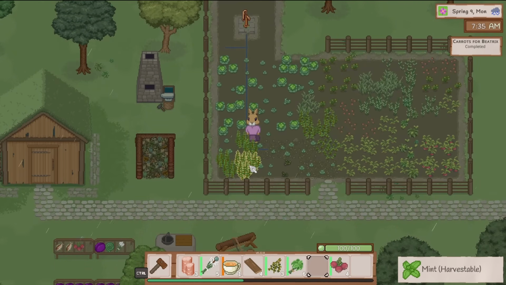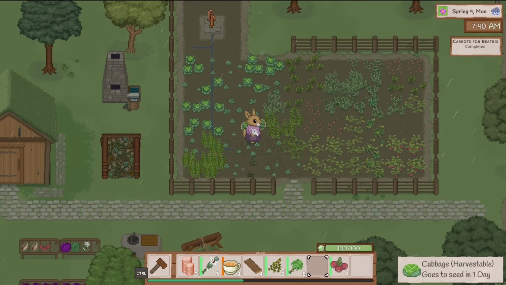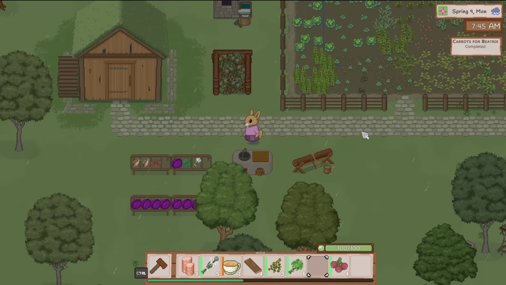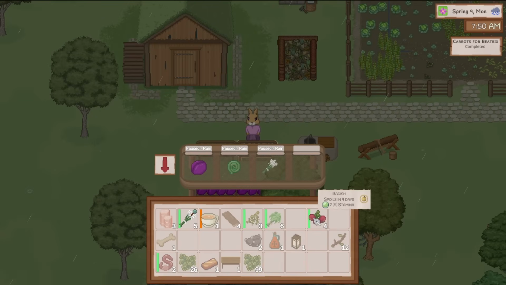The mint is harvestable, but also I don't have many mint seeds, so those definitely need to go to seed. And the dandelion, 4,000% needs to go to seed. So that's probably okay for today. With the radishes, I've got 1 space on a drying rack. I could also dry the pepperwort flowers.